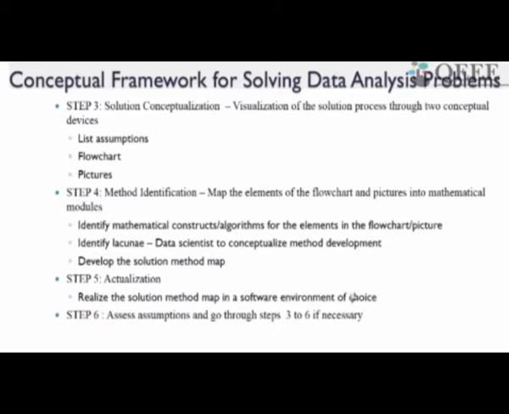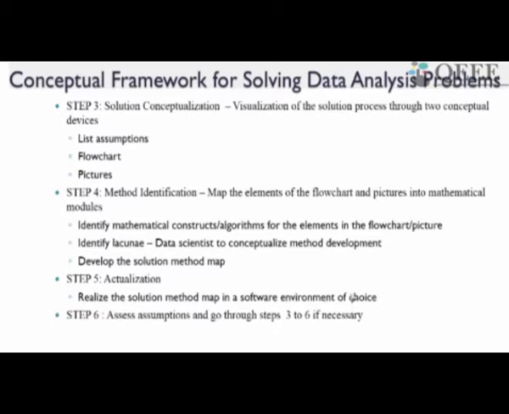By this we mean, in each step of this flow chart, which technique are you going to use? What is the solution that comes from each step of this flow chart? And then the next step is actualization. You have figured out what technique to use. Now step 5 is really solving the problem using the particular tool that is being used. So you solve that problem and then see your results.